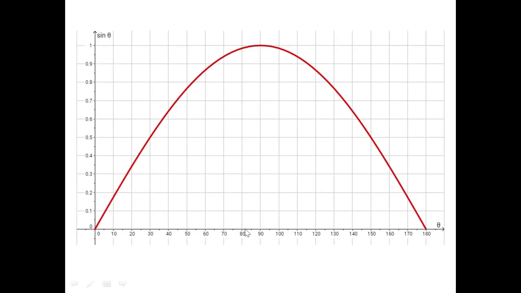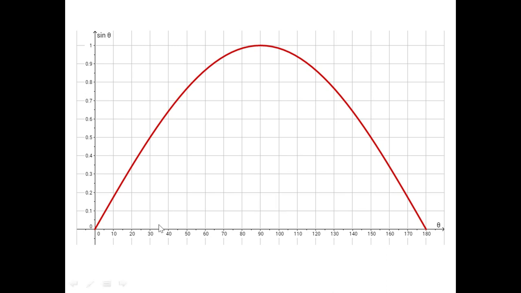If we look at the graph of the sine function, you'll see I've got angles here at the bottom and the values of sines of those angles on the vertical axis. And the graph itself rises up from, at an angle of 0, it is 0, to an angle of 90 degrees where sine 90 is 1. That then falls off again, so that down at sine of an angle of 180 degrees we're back at 0.